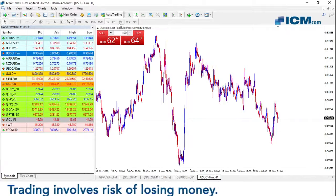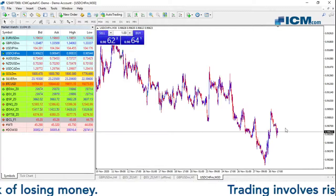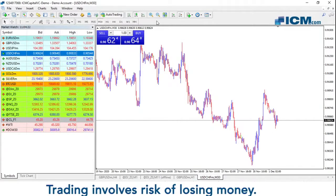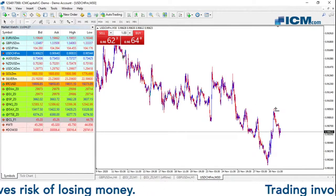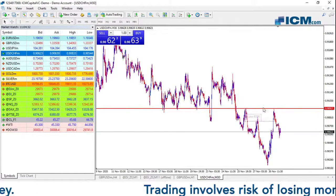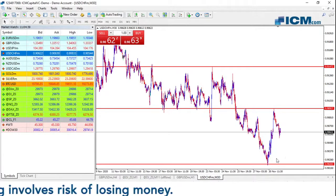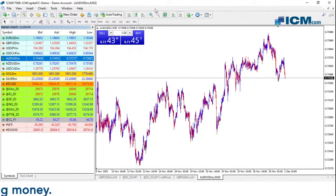Actually, nothing much of a formation is taking place. So even if you go to smaller time frames, you can highlight this correction that's taking place and set key levels. So the previous resistance here for 2 days, you can see how many times 90 almost was support and then resistance. So any break above it could lead to a retest towards 91.50, while 90.20, the 90 area, continues to be good support.